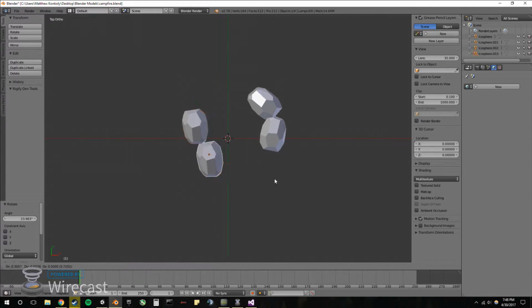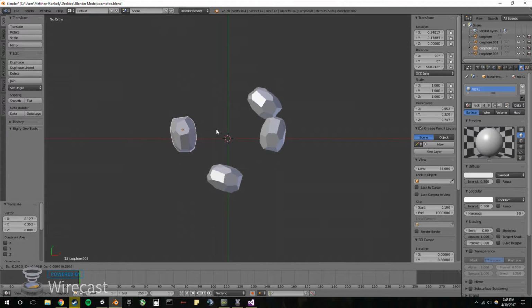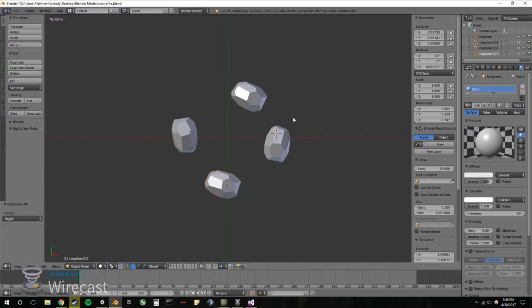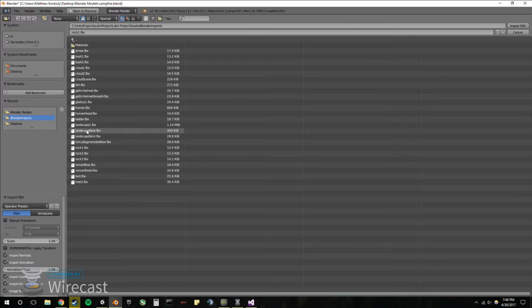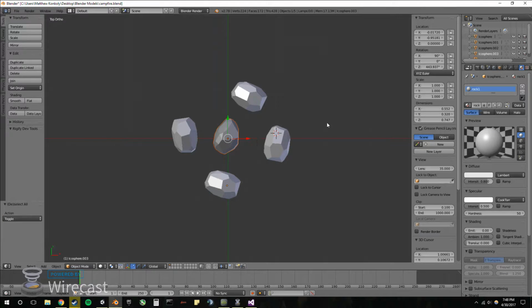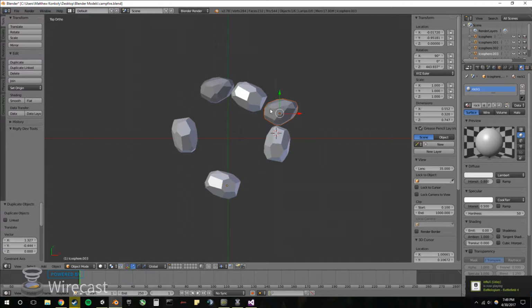Bring in some of the other rocks too. We don't want all these to be the same rock. And remember, we have to focus it around that center point. You don't really want them to overlap either, because rocks can't.